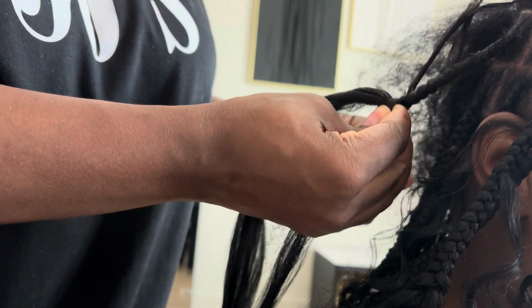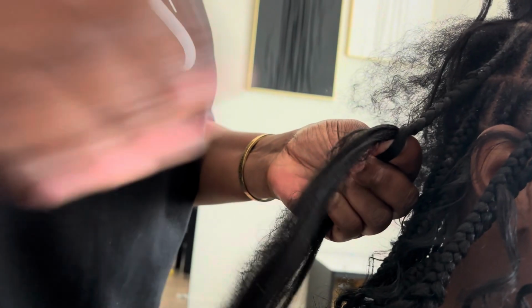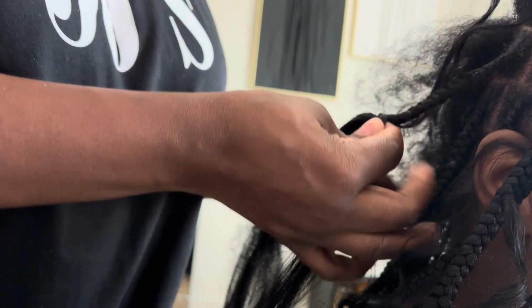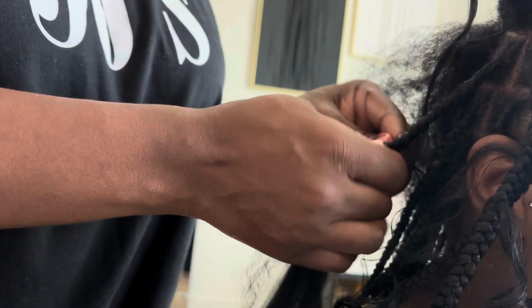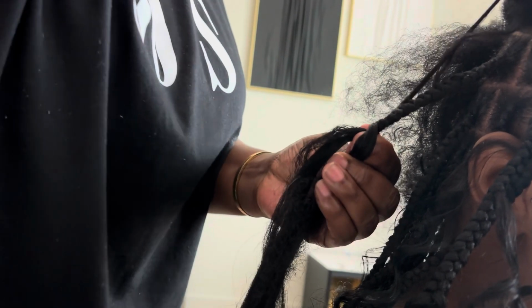You see how she pulls it up and then she begins to braid a few. She'll probably braid a few centimeters down, and then she'll grab another curly piece and then feed that in. And you want to feed this all the way until you get to about the end of the hair.